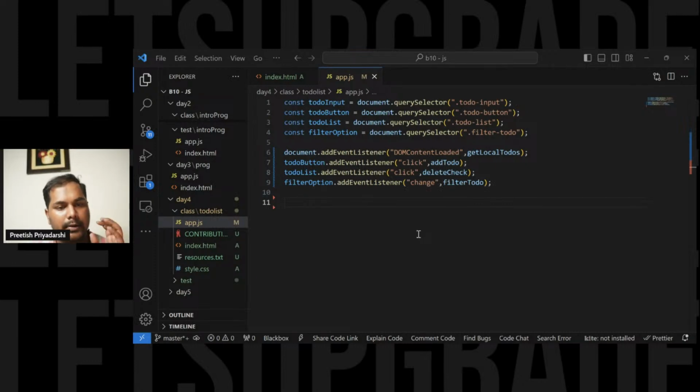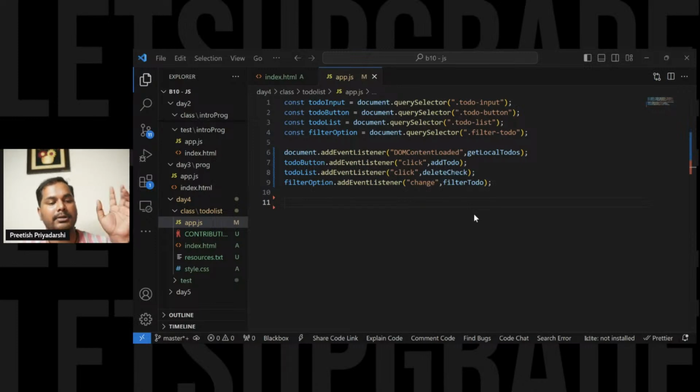So basically here we have a document event listener, that is add event listener. This is a JavaScript method. The add event listener is a JavaScript method that attaches a function. Here the add event listener is attached with a function. In the first part it is attached with get event, in the second, add to-do. This is a JavaScript method that attaches a function, or you can say event handler, to an event.